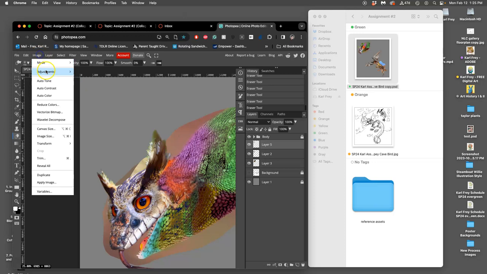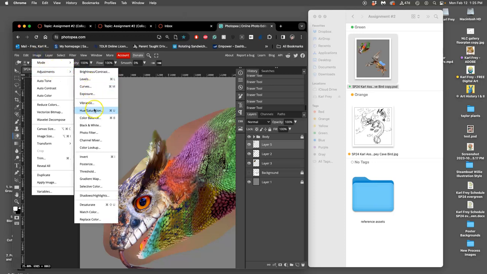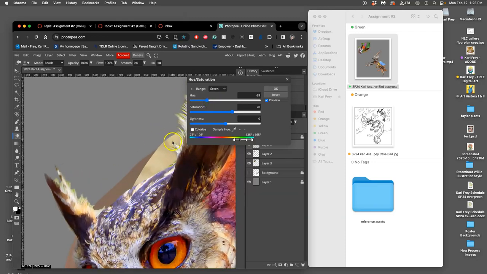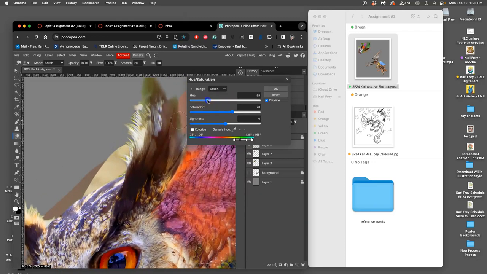I'm going to go to Adjustments, under Image Adjustments, Hue Saturation, and then instead of using Master Settings, I'm just going to go to the greens. I'm going to try really saturating them. You see, that's the only place the greens exist. So then I can actually desaturate them. Take that green down, or I can even change it to a different color under Hue. So I can change them to kind of golden yellow, which is pretty helpful. And then desaturate them a little bit.